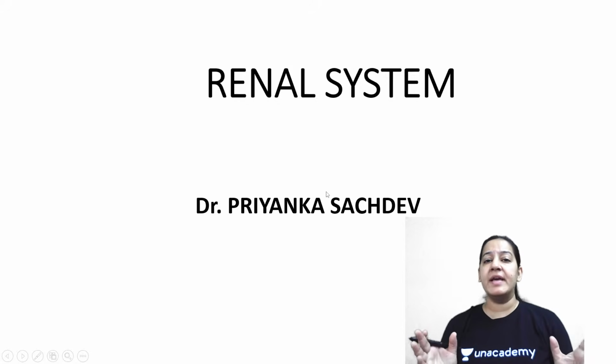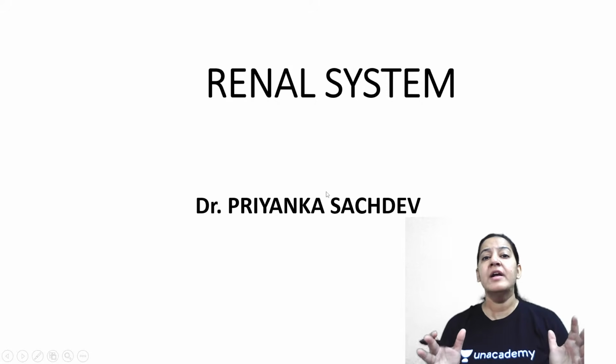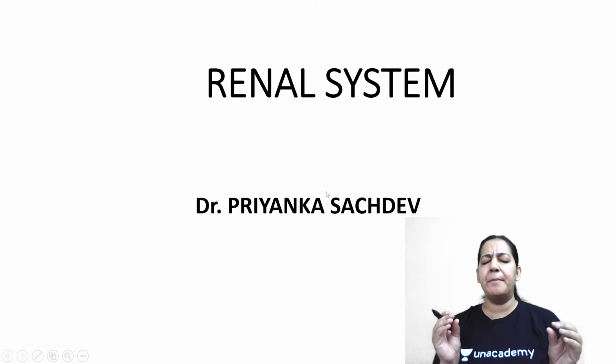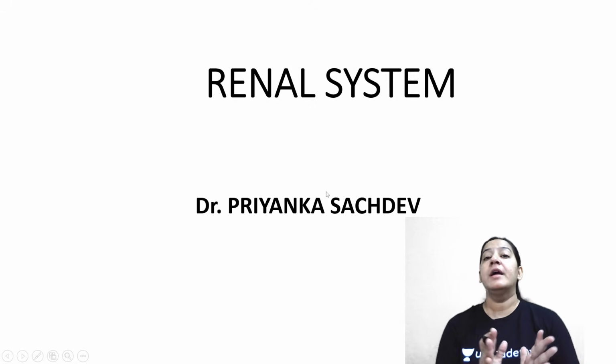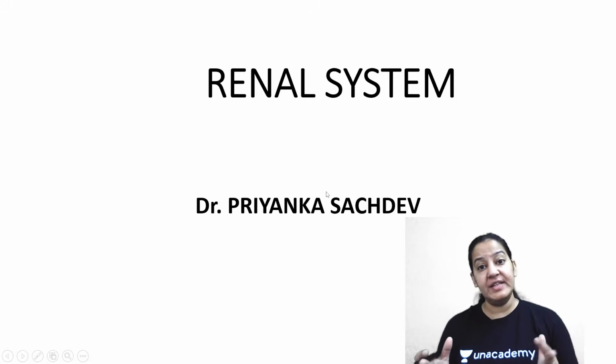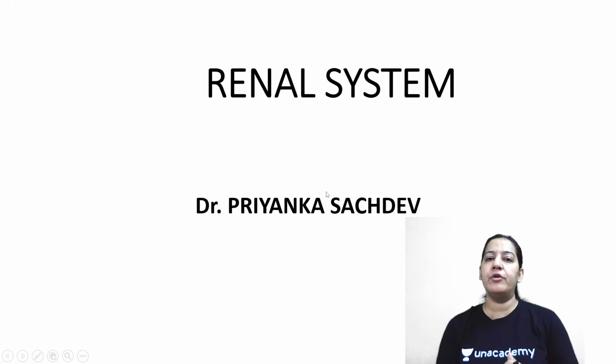Those who have attended my yesterday's lecture know that we have covered the primary glomerulonephritis in a beautiful, easy, comparative way. We have made the tables comparing various types of primary glomerulonephritis. Now, in this session, first, I will continue with the secondary and hereditary glomerulonephritis. So, glomerulonephritis will be over.